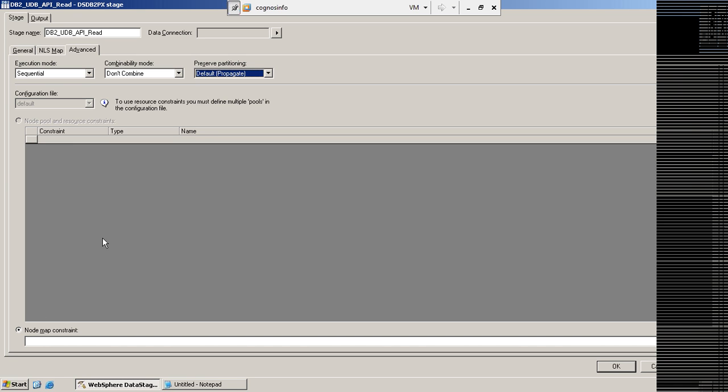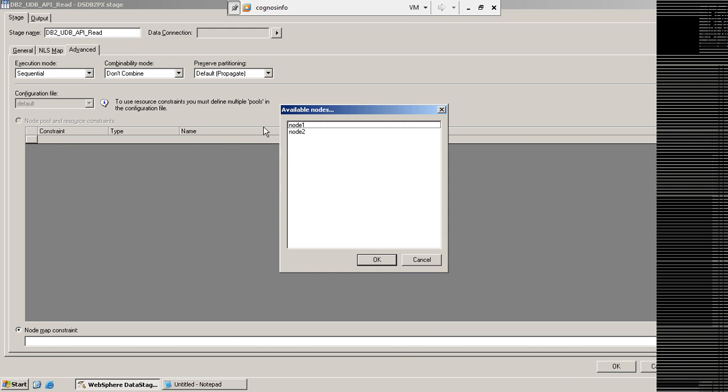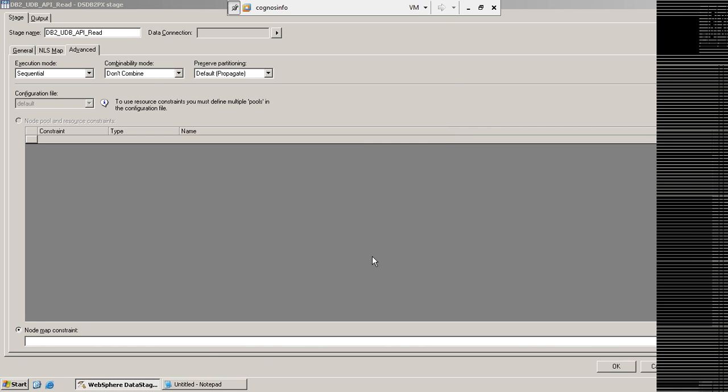Here, let us say I haven't got any nodes from the default.apt now. I don't have any nodes, so I can create nodes on the fly also. Come to the node map constraints part and click on this browse button. Here I will be able to see node 1 or node 2. If let us say 4 nodes are there, I can select node 1 plus node 2 and click OK.